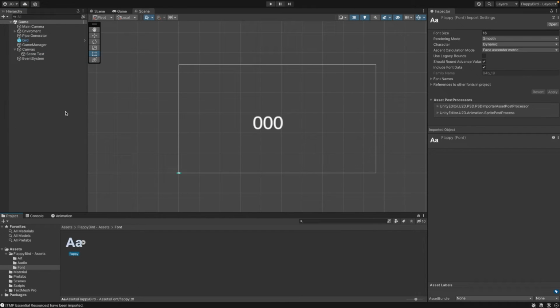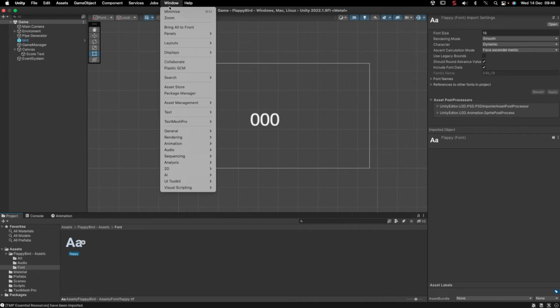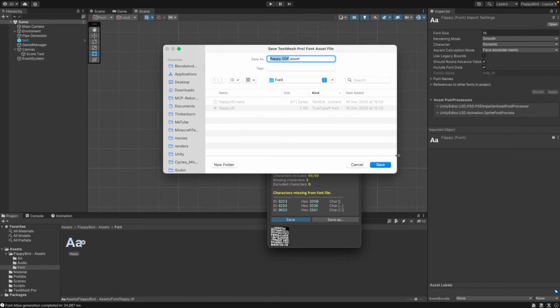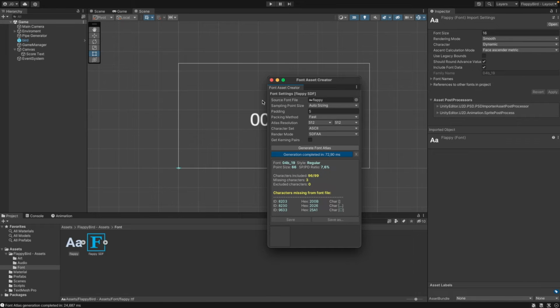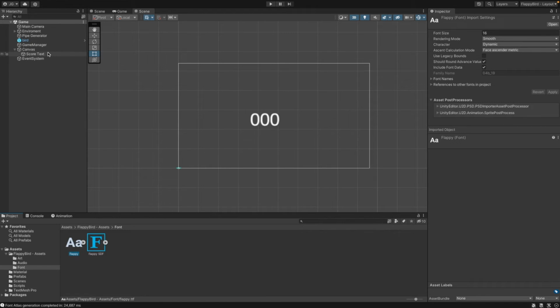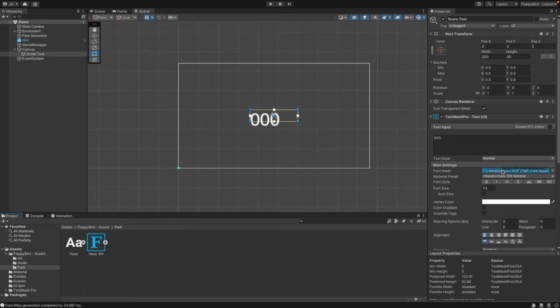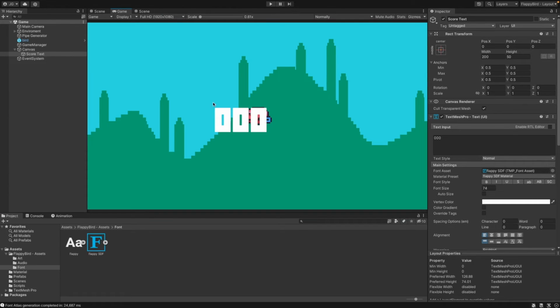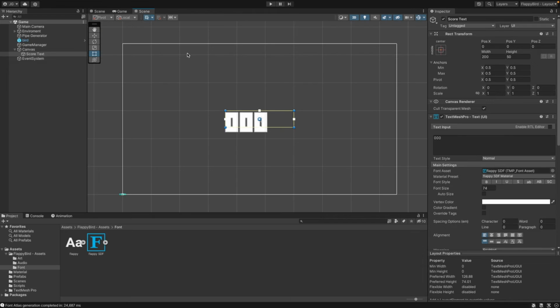To make our own TMP font, we need to go Window, Text Mesh Pro, and Font Asset Creator. Now we can add in our Flappy font and generate a font atlas. Then we can save it into our fonts folder. If we now drag in this font, the icons are the same and they match up. Go again now, that works.